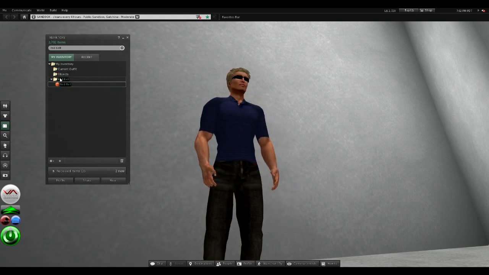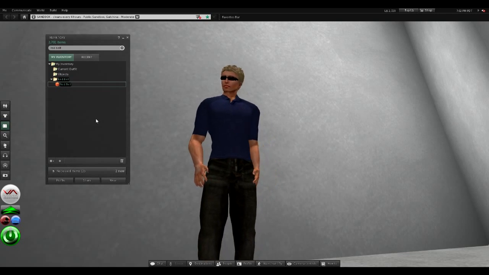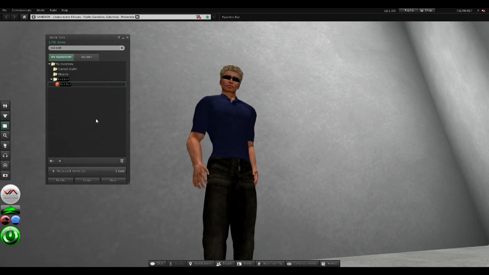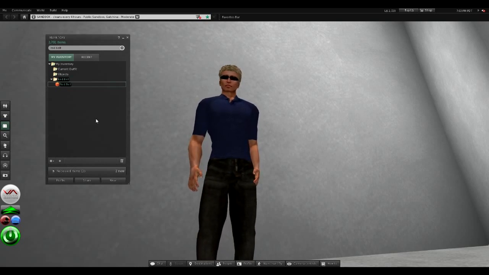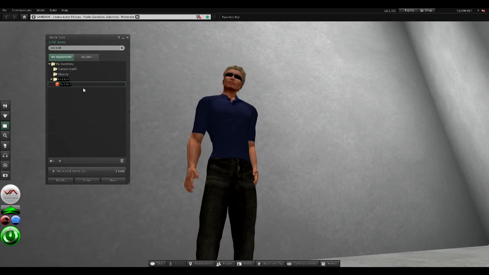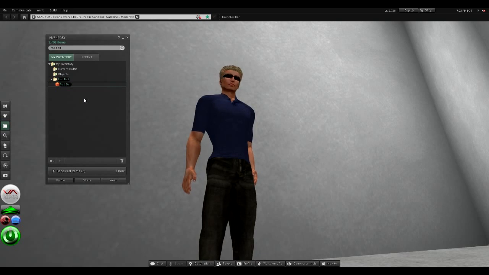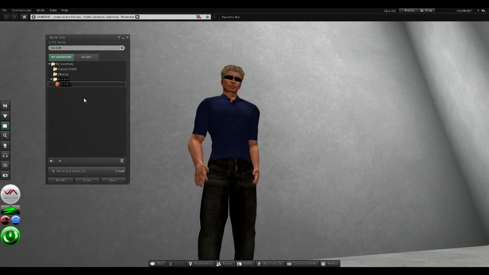Now, let's say that I've purchased the red belt from either the web-based online marketplace or from an in-world store, and I've got a little folder and it has red belt in it, and I've been given modification rights to it. Now some prim clothing you may not be able to resize at all, but you'll be able to position it at least.